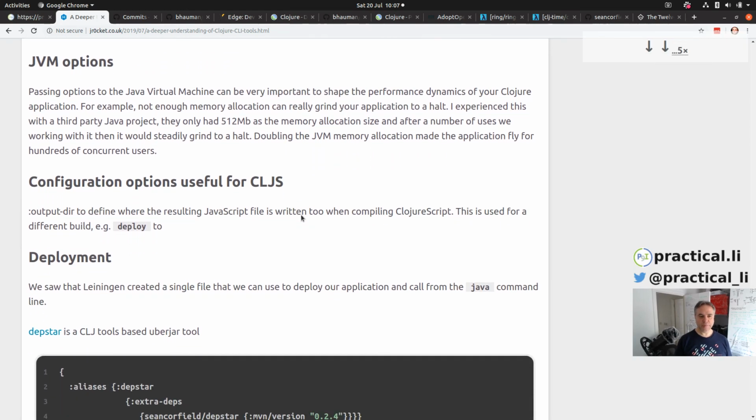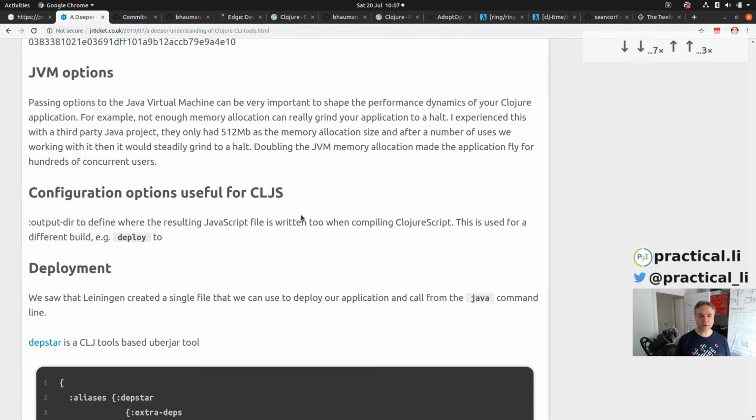And we can also configure useful deploys. So for ClojureScript, I think I've got this. I do have some code examples here where I'm actually setting up a deploy alias, and it will build my JavaScript to a different location, because the normal build puts everything in target, and it creates an awful lot of individual files when you're working with ClojureScript, because that's the most efficient way for Figwheel to work, because it can then just reload specific parts very easily.